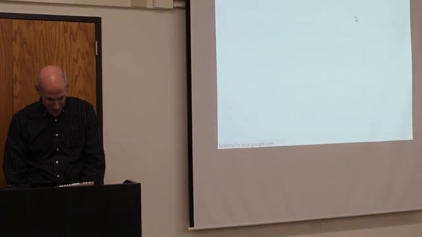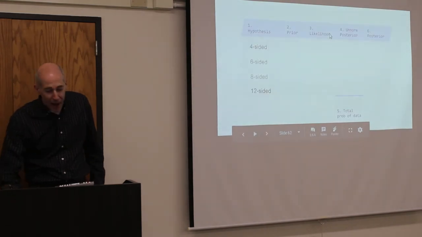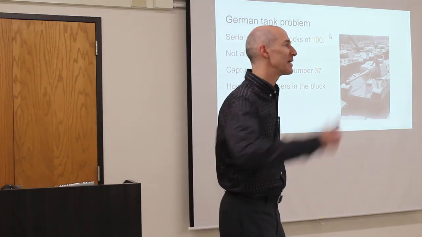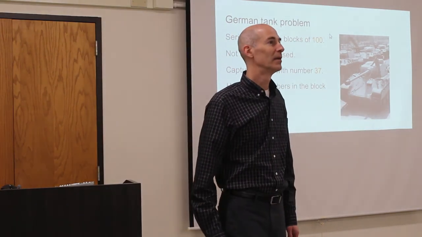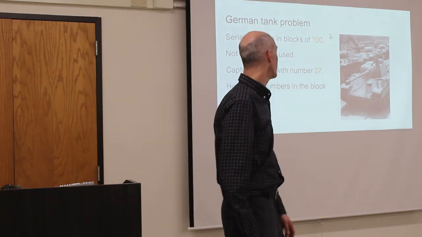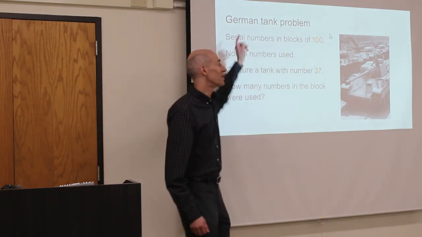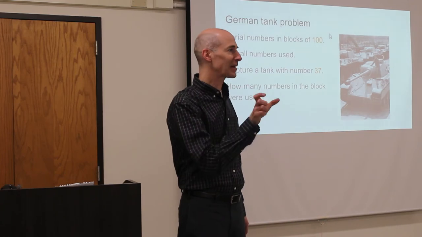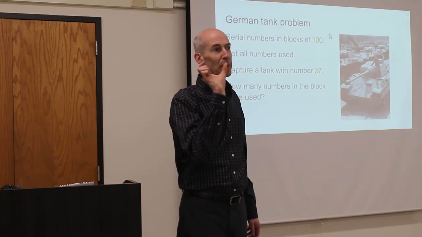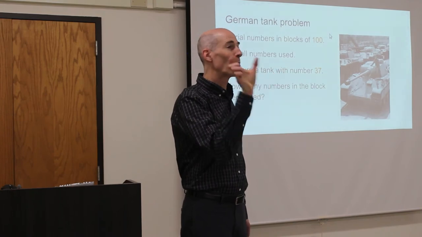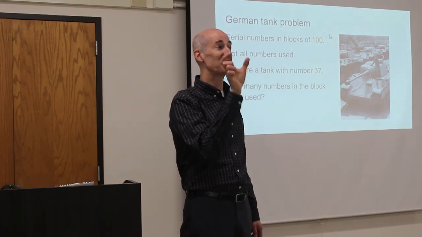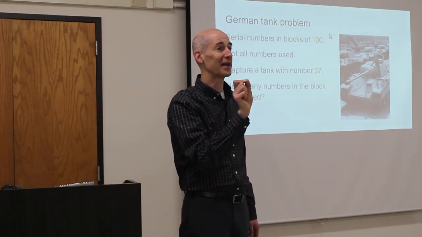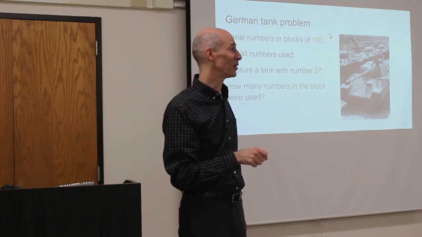So, congratulations, you have solved the dice problem. Now, these are kind of like toy problems, but the reason I'm using them is that we have now come to a real-world problem that is legit. This is actually from World War II. German tanks, when they were captured, had serial numbers on them that had been allocated in kind of a funny way, which is that each factory during each month was given a block of 100 serial numbers. But they weren't all used in any given month. But they started from one and worked their way up.